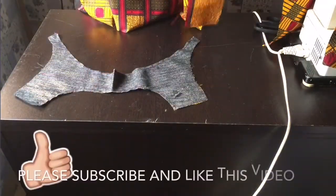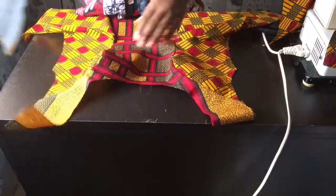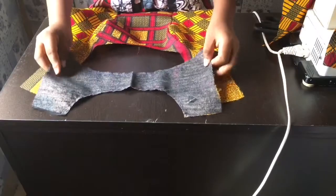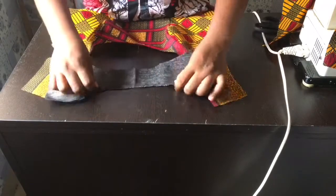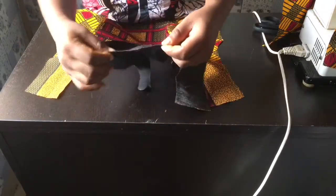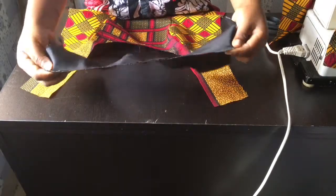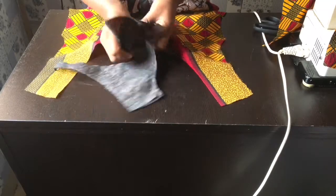So this is what it looks like on the right side. And this is this part that is going to be up here. So what we're going to do is, I sewed it on this side and I notched the edges. If you can see it clearly, I notched the edges, and on this side too, I've sewn it closed and I've notched the edges. So I'm going to turn it from this part.